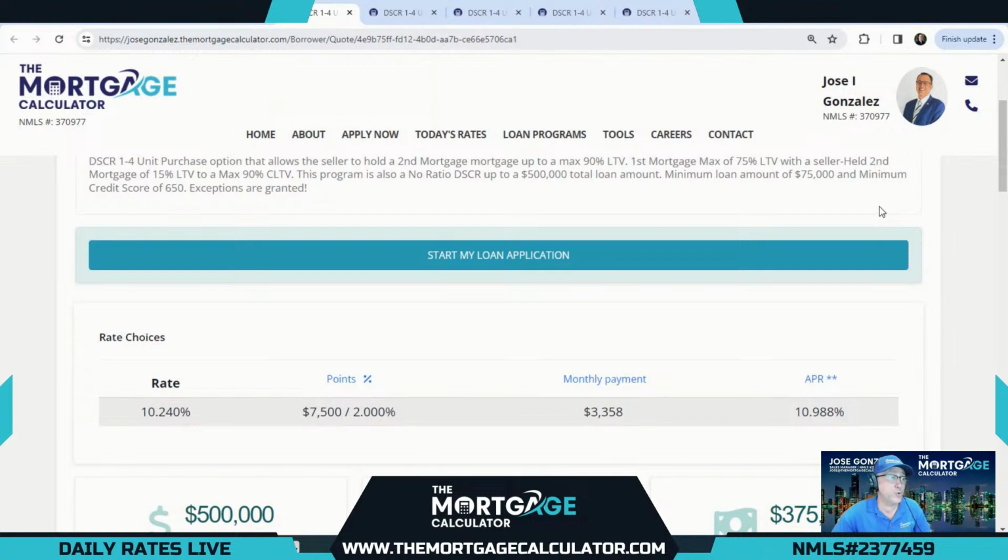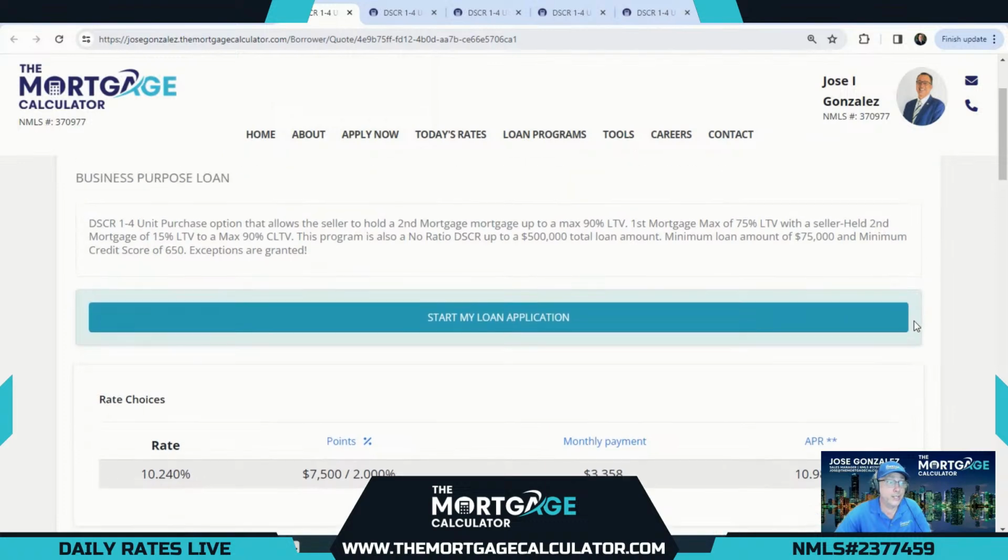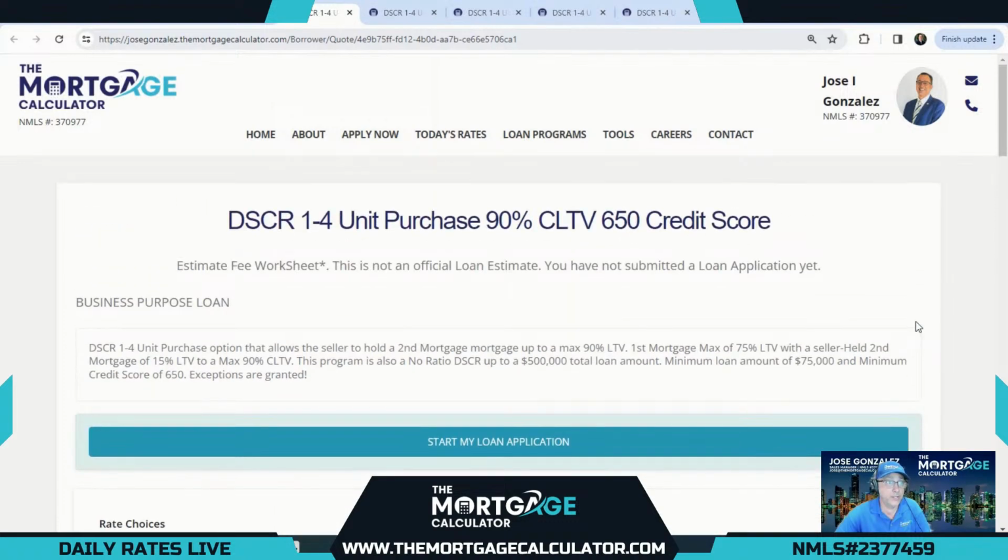And now I have another option for you. This is paying 2 discount points. So the borrower says, hey, I'm in it for the long haul. I want to benefit a little bit more here. So 10.24 is the rate for our 30-year fixed, fully amortizing, full-term loan with a cost of 2 discount points. 2 points in loan discount.